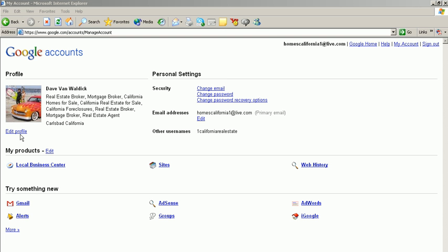And there's not a better place on the internet that you can build inbound links than to do it off of a Google web page. So when you set up your profile page, you're actually going to have it set up off of a Google URL, and you can put multiple links. For me personally, I put links to my YouTube videos, to all my different websites, my web pages, my blogs, and all those different things, but it all primarily starts first off of my Google profile page.